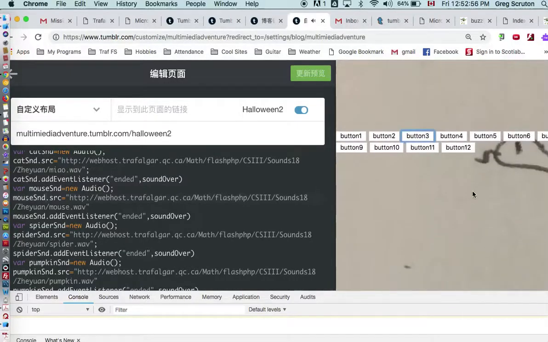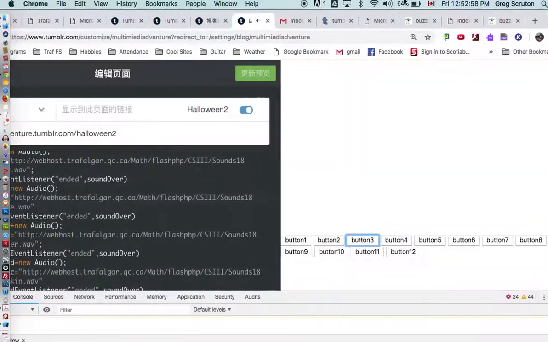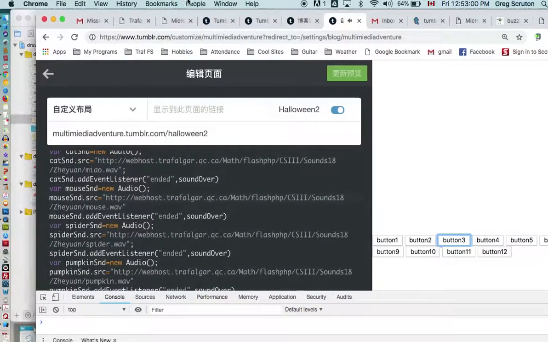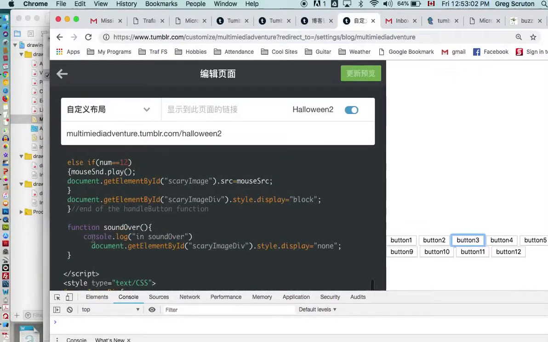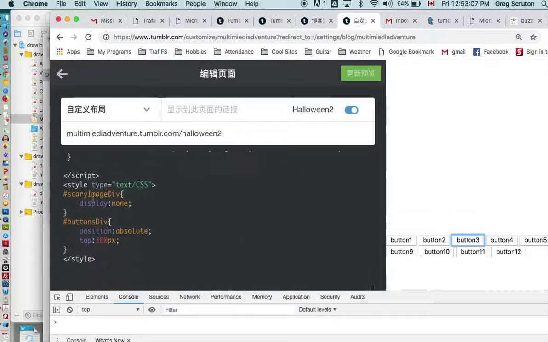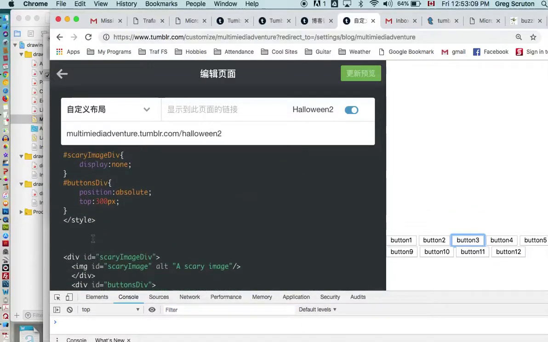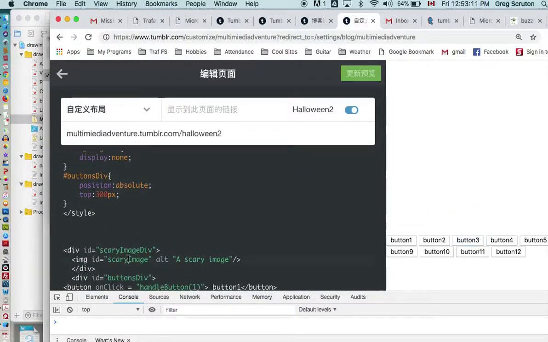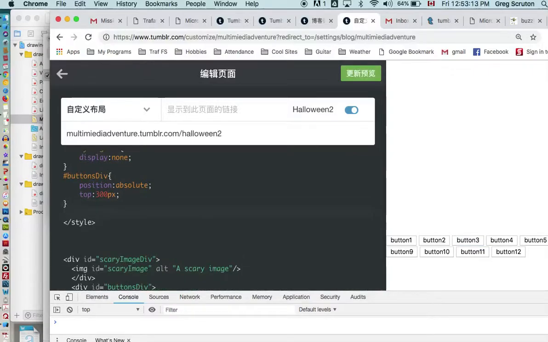Okay, also these are way too big. Like they're too wide. So one of the things we can do is when we're talking about the size of our image, here, right here, we have our scary image. We can just say hashtag scary image. All right, let's try that again. Hashtag scary image.